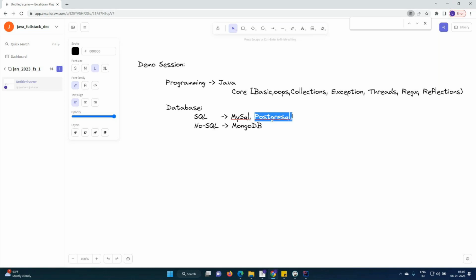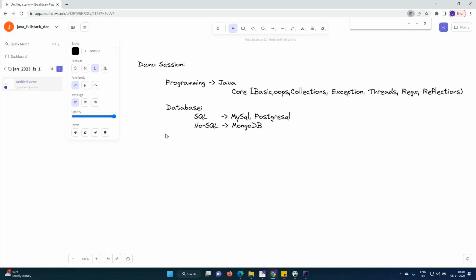It's the same thing, the same queries. I will be explaining how you write them in MySQL. We are going to cover SQL, which is a common language for all these databases. Once you learn SQL, you can comfortably work with either MySQL or PostgreSQL. Then NoSQL databases will be introduced with MongoDB.